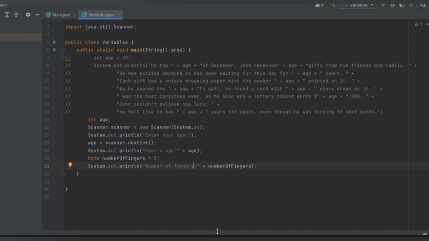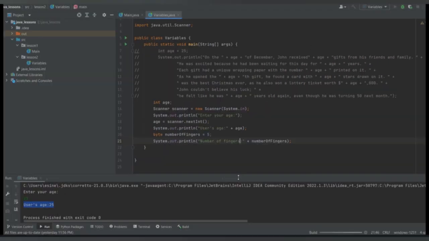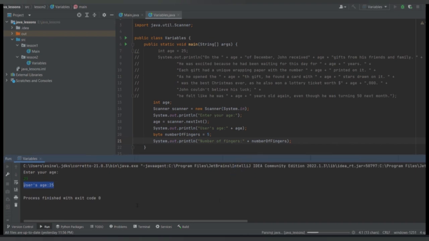Yes, and now we can see that we will have 5 fingers. Number of fingers 5.